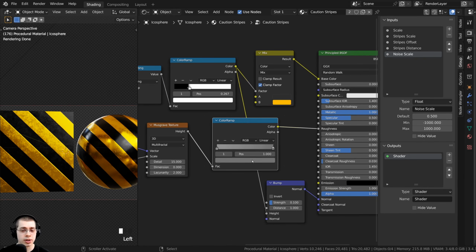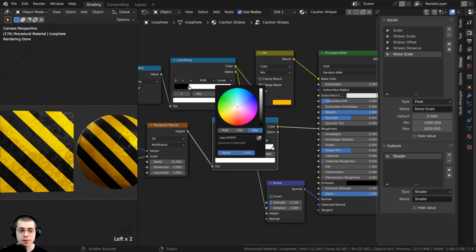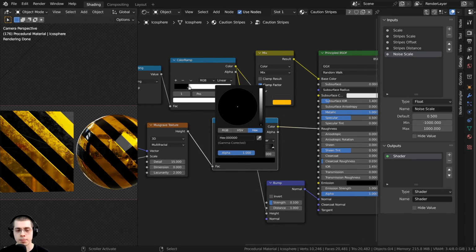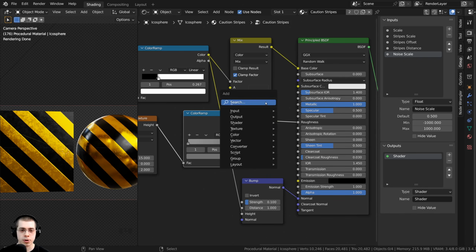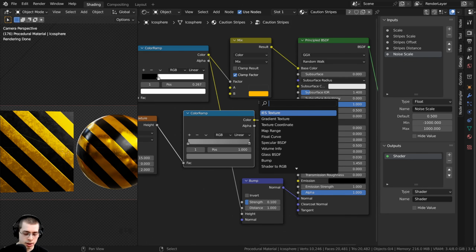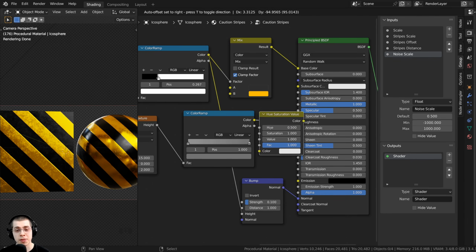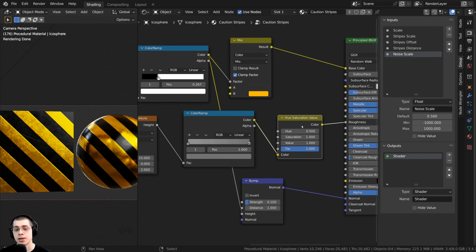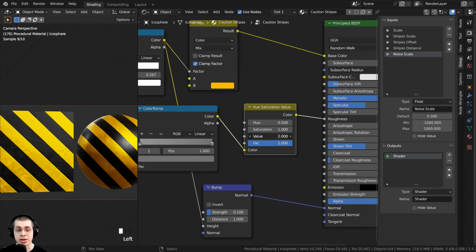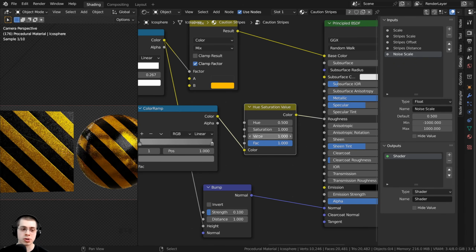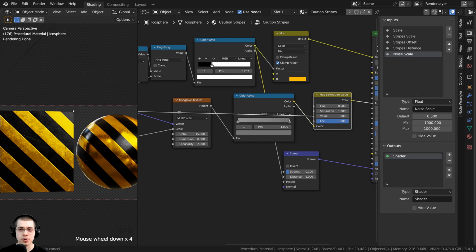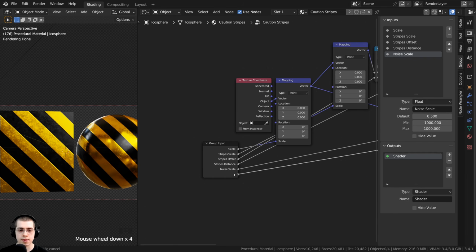But as I mentioned earlier, if you make the values lighter, they're going to be more rough, and if they're darker, they're going to be more shiny. So what I can do is press Shift A, go to the search, and search for the hue saturation value. Let's put the hue saturation value after the color ramp, but before the roughness. If I change the value, I can turn it up and down, and that'll make it lighter or darker. So I can take the value and bring that over and stick that in there.